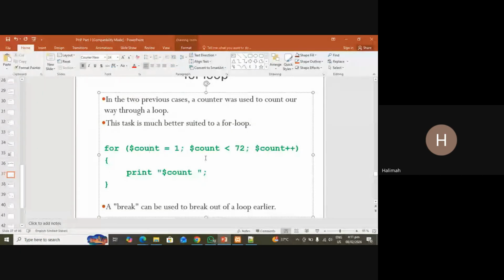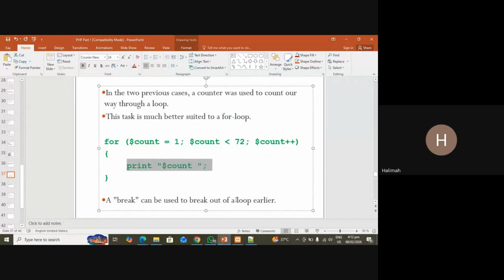When we were using while all along, this would be part of our parameters. So we say $count is less than 72, $count plus plus. And we have your print. So this is the simplest form. Note that you can add a break to separate the looping. Instead of displaying on a single line, you can add a break for our looping to be displayed.